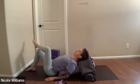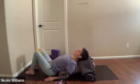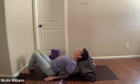And now as we uncross, we'll put the ball between the knees. If for some reason you don't have a ball, you can always use a block. It's a good option. Now if I squeeze into the ball, it's going to flatten a little bit. And see if you can scoot your feet to the wall. That's very close. This is your maximum now. And this can add some element of intrigue to movement.